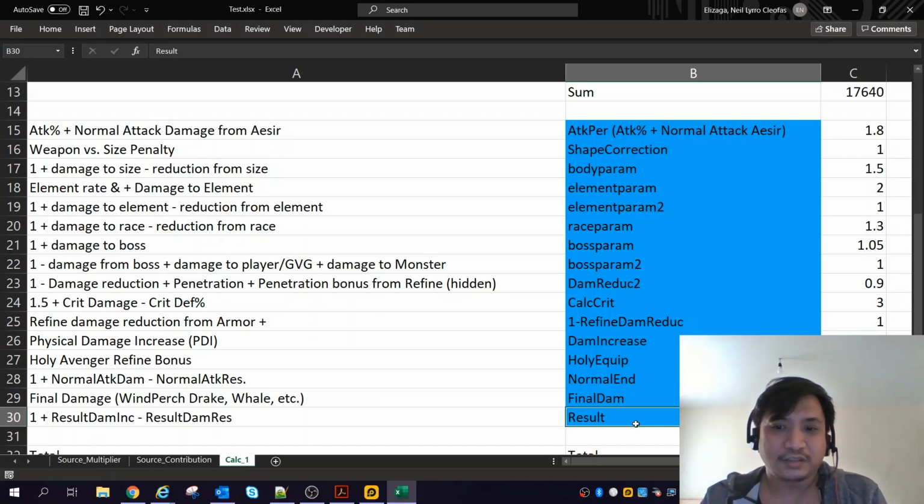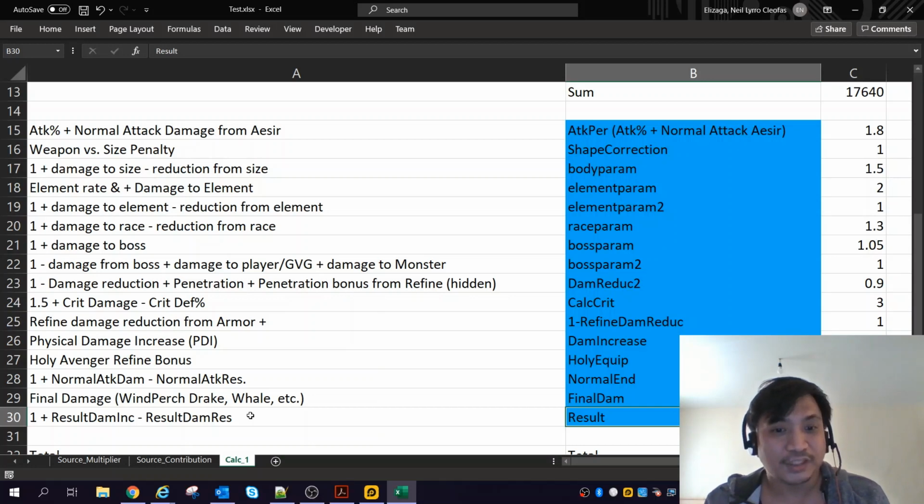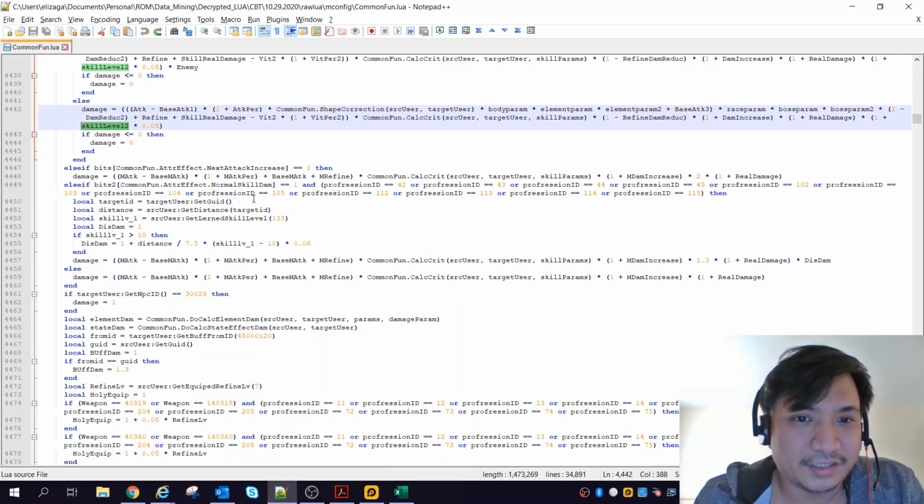Result is also part of the Stellar Hunter SP arrow. I'm not going to talk about that now, but if you want to have a discussion about the SP arrow, just let me know in the comments below. So I'm going to show you where those multipliers are.